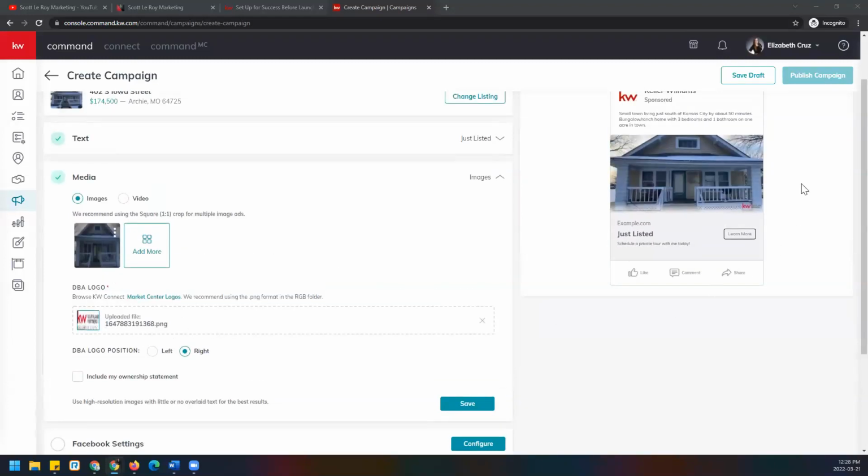Now you will see that it does show up on the paid ad preview. But if you are using a design, like for example, the brand awareness goal, and you create a social piece in designs that may already have your Market Center logo, you can remove that logo from the overlay by clicking this little light gray X in the center of the page.